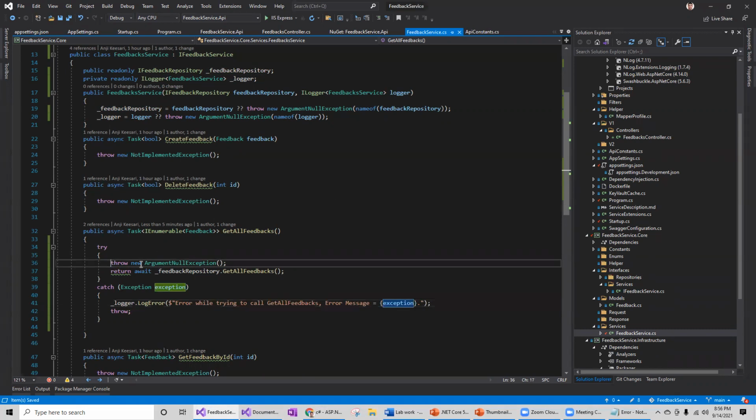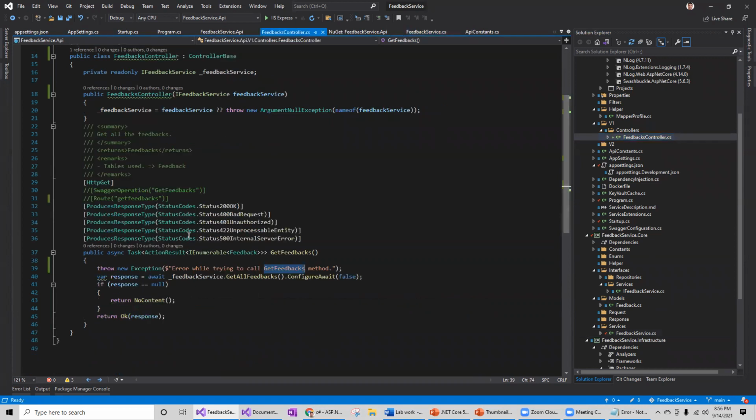So purposely I am throwing the exception to see how the logging information shows at the service level. So use the try catch statement when there is an exception. I'm trying to log that exception error while trying to call get feedbacks in the service class, and also log the exception itself.